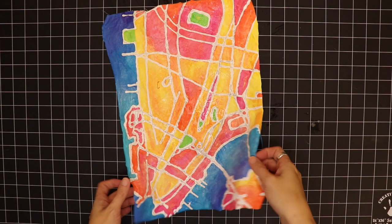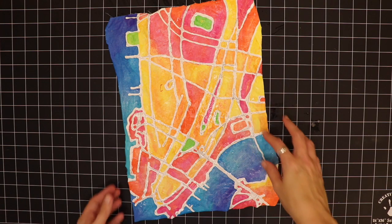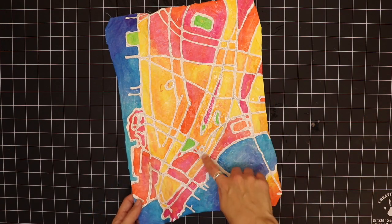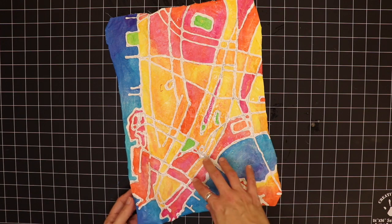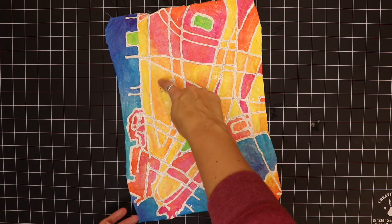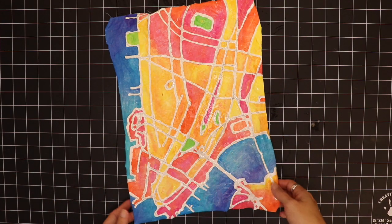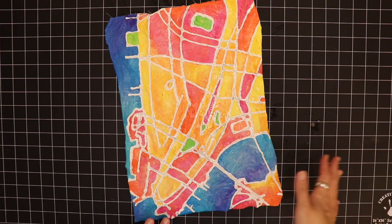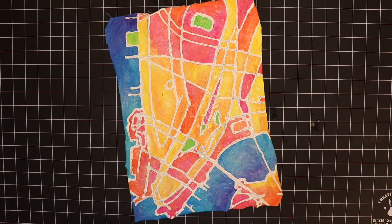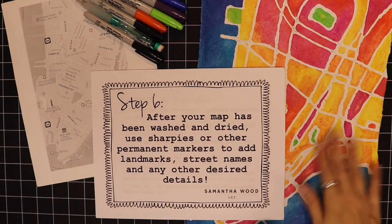Here is my map — it's still wet from being washed and I can still feel some slippery glue, but my water had gotten pretty dirty from the paint and glue that washed out. I'm going to take it now and just run it under some hot water under the sink to get little specks of paint off that are loose on it. You can see it washed out really easily and pretty fast. Now I'm going to rinse it, let it dry, and then I'll be ready to move on to the next step.